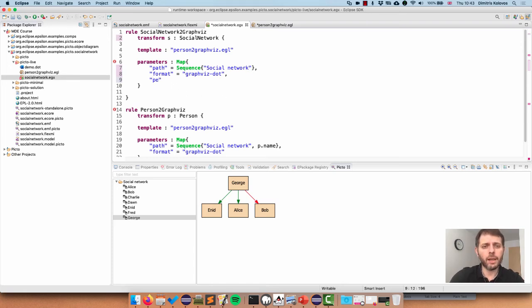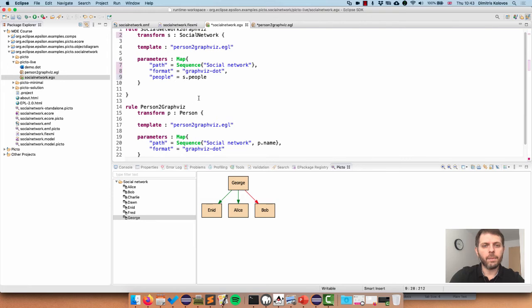And I'm going to add another parameter called people, which in this case is person.all. So all the people, I want to include all the people of the social network in this diagram. Or even better, if I want to be more precise, s.people.